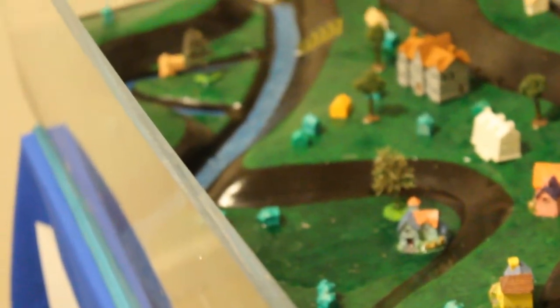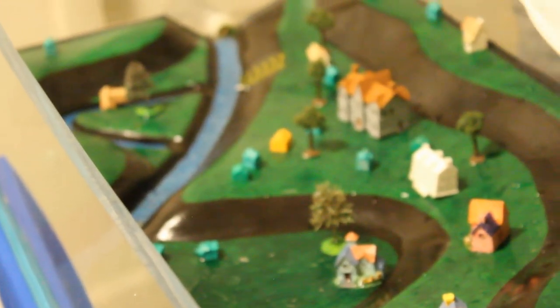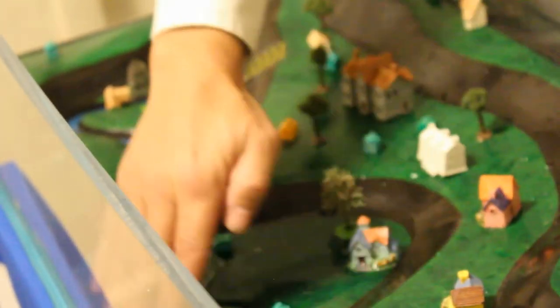So, if you consider our whole entire town here getting a lot of rain, our river system is very heavy from all of the water that's coming up through the mountains, all the neighboring areas. Because, all the storm drains in our system are all sending water back into this river. So, the river is quite heavy with water.